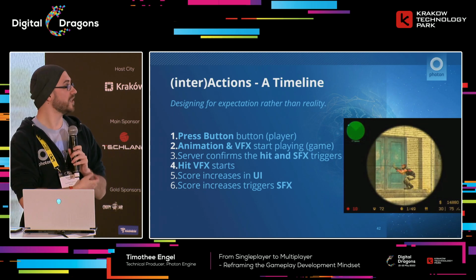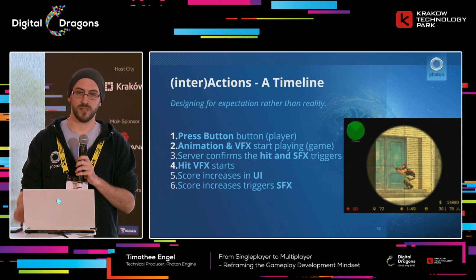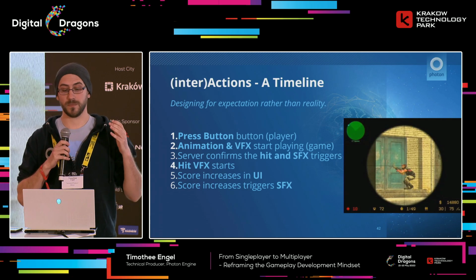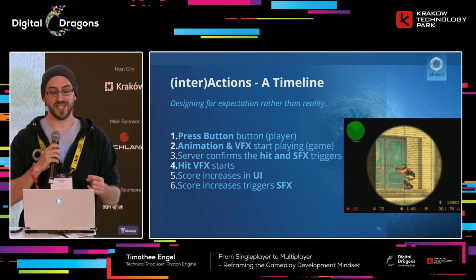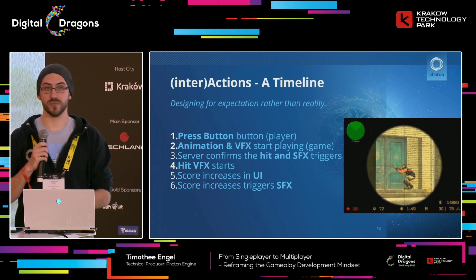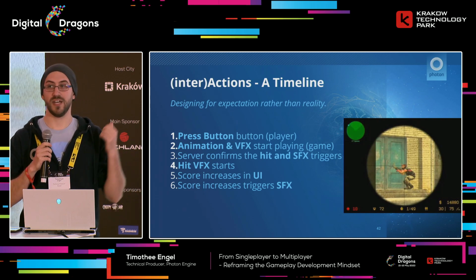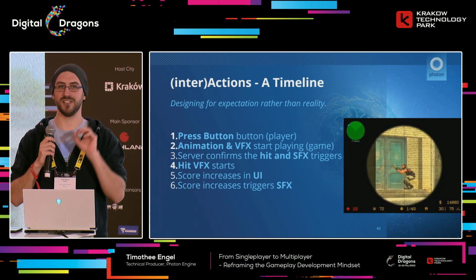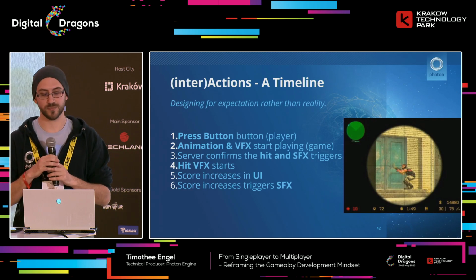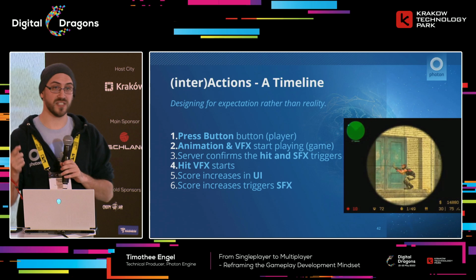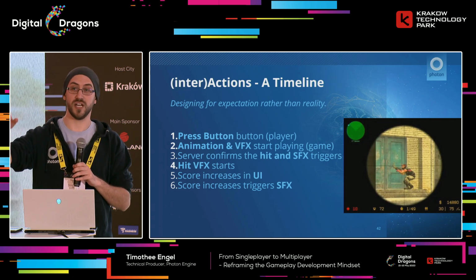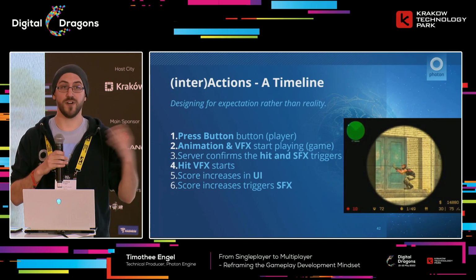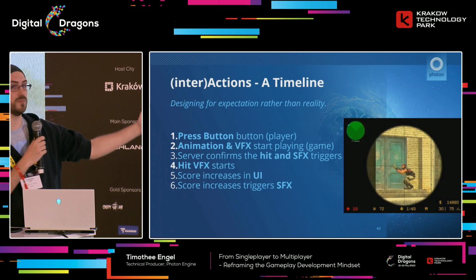What happens in the case of Counter-Strike is you have the animation and a small VFX for the muzzle burst. Then you have a tiny delay, and once the server actually confirms the hit, an SFX is triggered that the shot has landed. You hear the shot from your gun, and then you hear the shot landing on the character. If that happens, you hear first the SFX, then the VFX gets triggered on the actual character locally to give you also visual confirmation, not only auditory. And finally, we have the rest of the local displays that get updated.